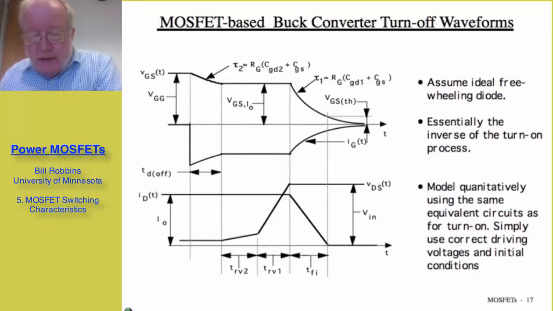and the drain-to-source voltage during that plateau region first increases slowly and then much faster because of the change in the gate-to-drain capacitance as a function of the drain-to-source voltage. When the drain-to-source voltage reaches the power supply voltage, then the current can drop. And so during the current drop, we have the continued drop in the gate current and in the gate-to-source voltage. And one can use the same equivalent circuits to roughly estimate what these turn-off times are.